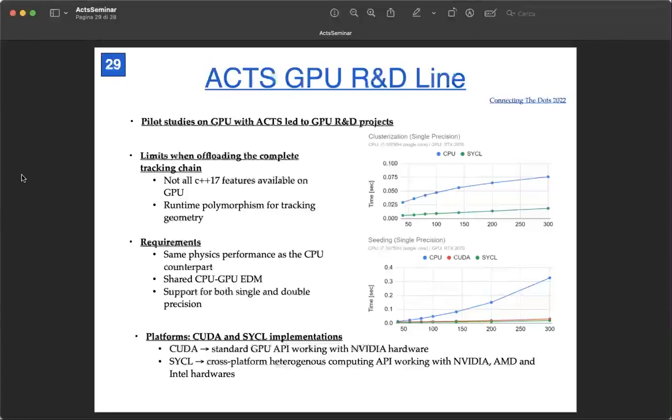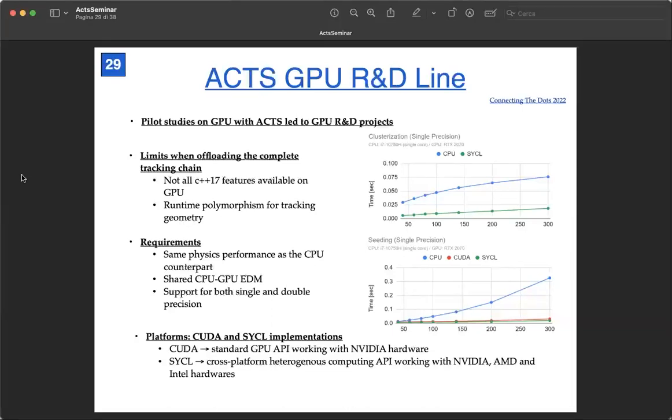That is a good question. I don't have numbers. I don't think that they have analyzed this yet in full depth, because we're still developing it. But what we know is that the CPU and GPU R&D lines are technically separate as of now, and we want to merge them at a certain point.